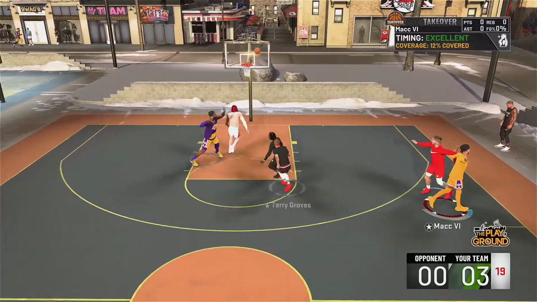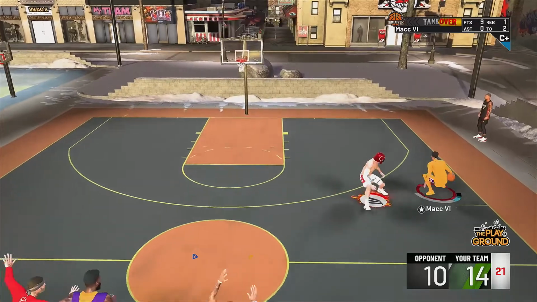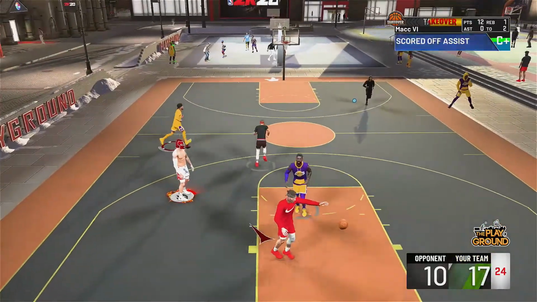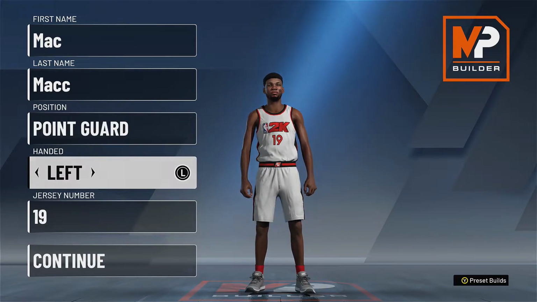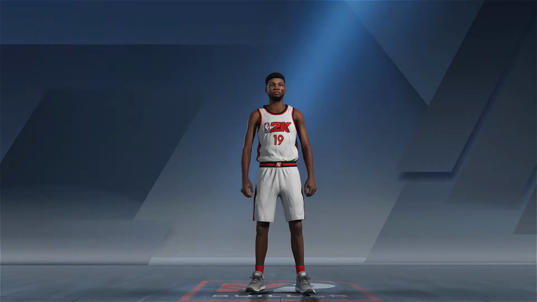Okay, you already know this thing is green. It is Garena. It is GRXEEN. Yeah, it's big greens. All right, enough of the green, but let's get right into it. So I made him a point guard, of course, left-handed.